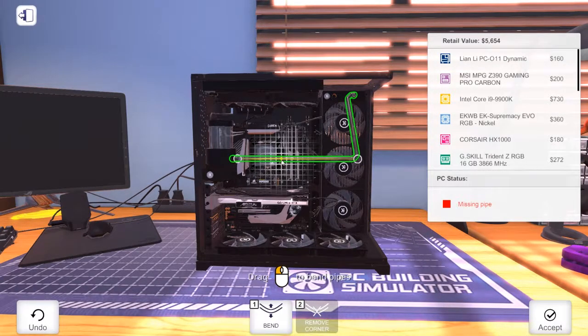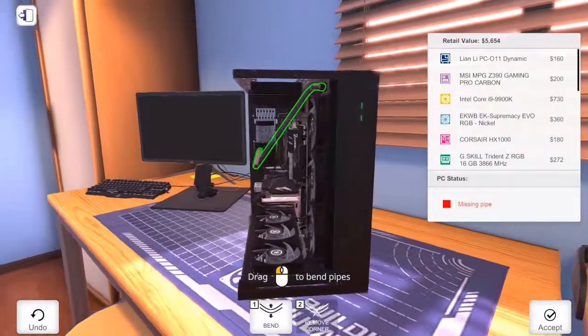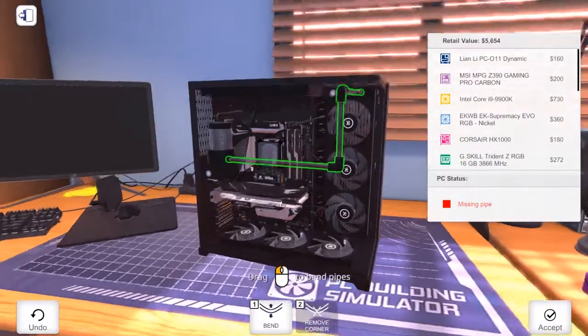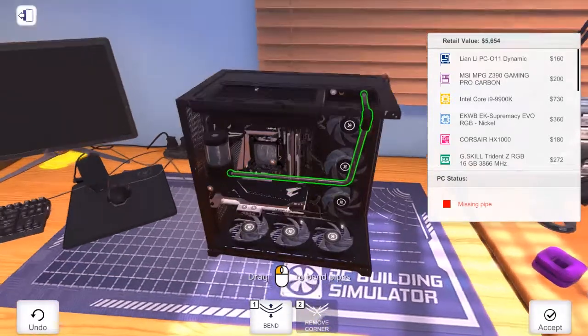Okay, so this needs to be... Yeah, there's something funky going on there, but it's okay. It's completely fine. And then this, we're going to drag this out. Like so. There we go. That's not quite how I want it. This is more of what I want right here.